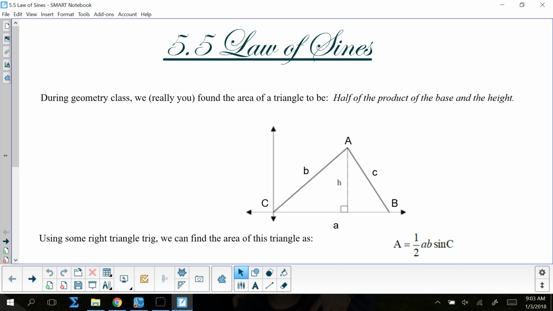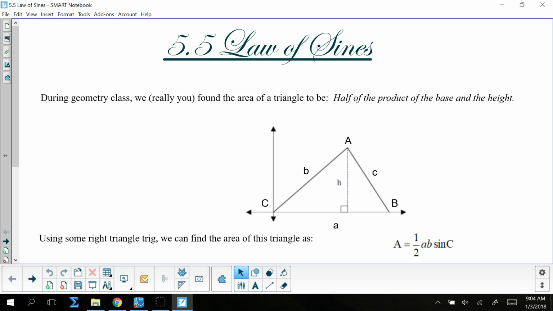Mrs. Hill and I talked yesterday, we're going to do the 80% rule for that stuff. So if you're in that 80% or below category for those 6, okay? If you're below it, you have to do the 6. If you're above it, they're optional. Okay? Good? All right. So let's dive headfirst into the law of sines.